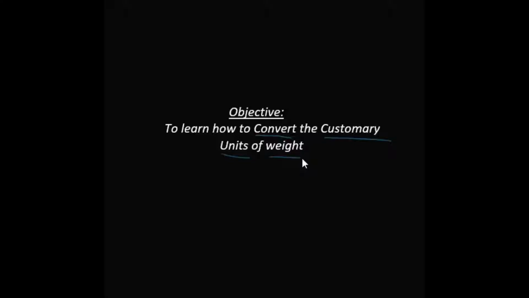So weight is like how heavy something is, or the measurement of the heaviness. So like 3 pounds. Let's say the plant was 3 pounds. 3 pounds or 3 lb is the weight of the plant. So you guys should know what that is. Convert is to change. Customary units are types of units of measurement, or a section of units of measurement.